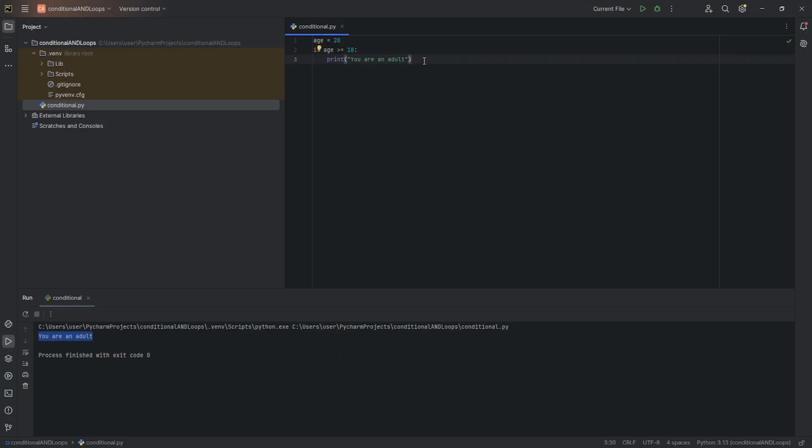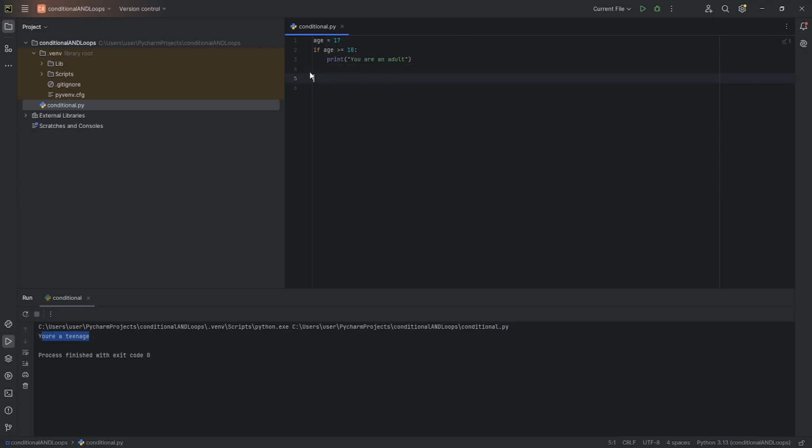Now, I'm going to run this just like this, and it will show me that you are an adult. Now, the next thing that I'm going to show you is going to be the if-else statement. Another thing is that if it is 17, and if I run this again, then you can see I have nothing over here. So in this case, I can use the else statement. Else, here I can print out you're a teenager. If I run this, you can see it is showing me you're a teenager. That means this person is not an adult.